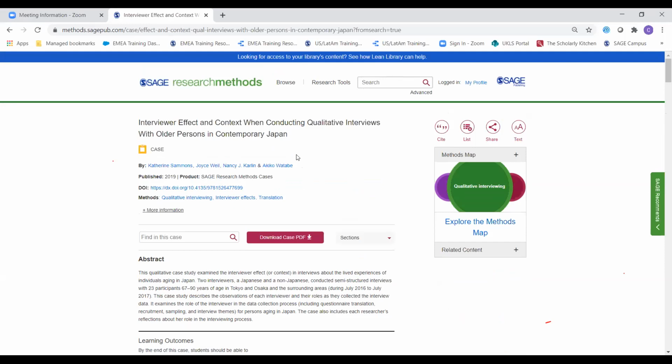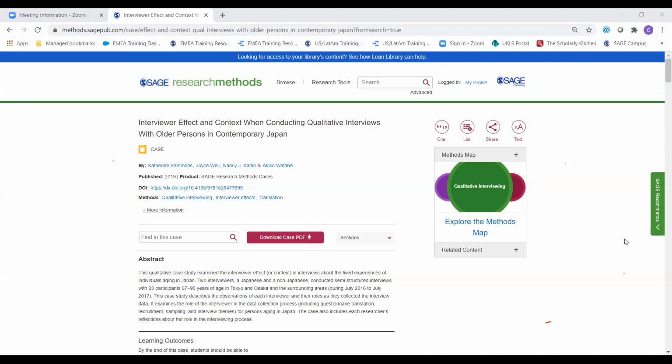They also talk about some of the challenges they faced and some of the justifications that the researcher had to make in order to overcome any challenges that they face.